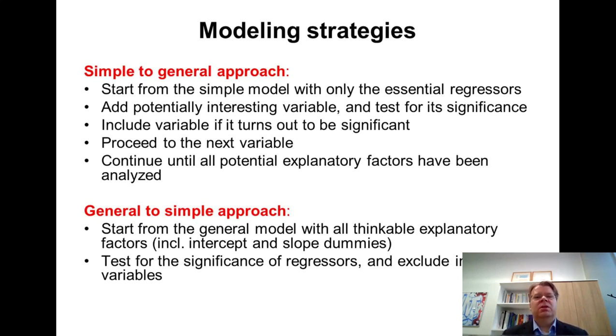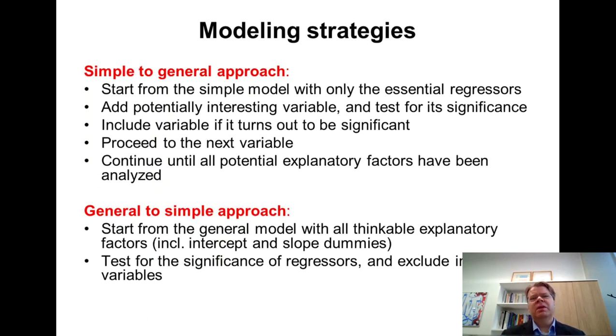If you want to do it in a more systematic fashion, then there are two approaches discussed in the literature, which could be called simple to general versus general to simple. If you want to do this kind of model specification search more systematically, you could do it first of all the same way as we have done with the hedonic modeling here: start building the model from a very simple model, and then gradually add more and more explanatory variables, and meanwhile use specification tests like the F test that we introduced before, or the t test, and continue until you have exhausted all of the explanatory variables. However, there is potentially this omitted variable bias that I will discuss with you shortly. So in that sense, the simple to general approach is not really recommended. I will explain why in a short while.